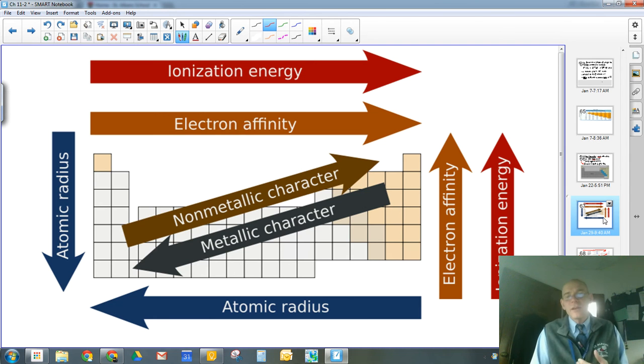So I always think it's a good idea that the minute you get your periodic table and you know you're going to be asked questions about periodic trends, and that, by the way, is a really important subject on both the AP or the SAT too. Maybe the most important, along with stoichiometry, is your understanding of trends on the periodic table. Draw some arrows. Understand that ionization energy always increases to the right. Atomic radius always decreases to the right or increases to the left. The ionization energies increase to the top right. They decrease to the bottom left, etc.